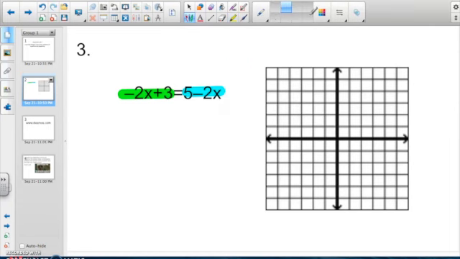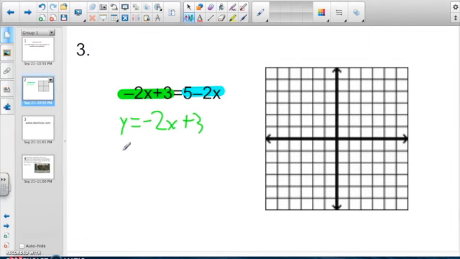So I am going to first write an equation for this first side. It's going to be pretty simple. We're going to keep almost everything the same. The only thing that's different is that we're going to say y equals negative 2x plus 3. And that gives us a form that we're more used to graphing. In the same way, we're going to take the 5 minus 2x and write that into a separate equation: y equals 5 minus 2x.